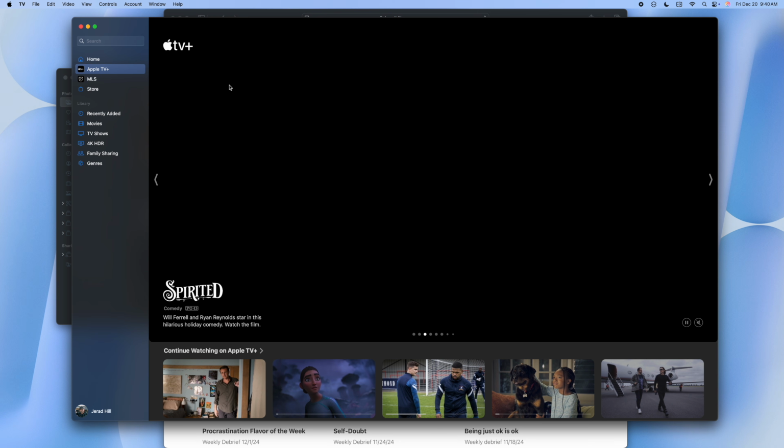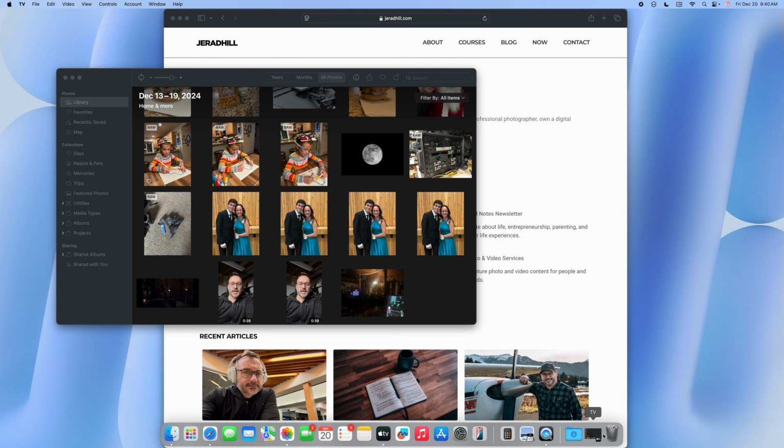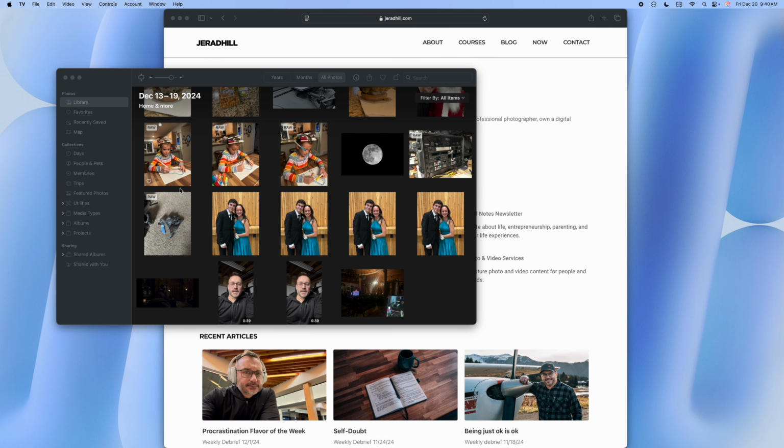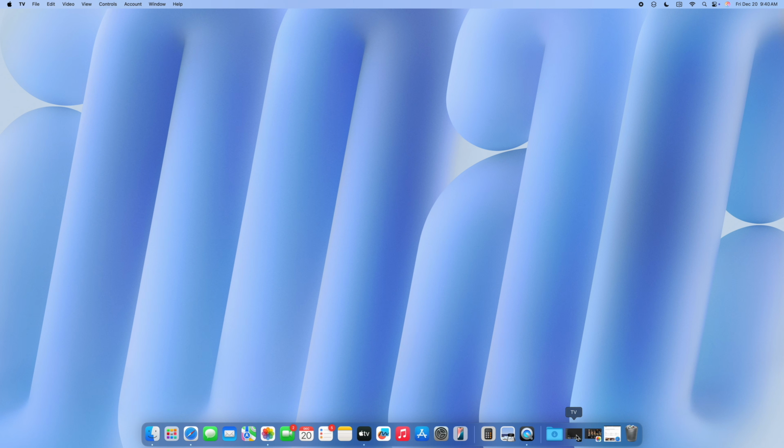Now we can also minimize applications to the dock as well. The dock is down here, and we can minimize things by clicking on the yellow minus icon, and you'll see it just zoomed down into the bottom corner of the dock. So we have it down there in the dock, and we can go ahead and minimize a few of these others as well. And now we have all of those minimized into the dock. So the dock is great because it's a place for us to put all of those applications while we might want to focus on one of our other applications on our desktop. But it's definitely kind of an old way of navigating things.